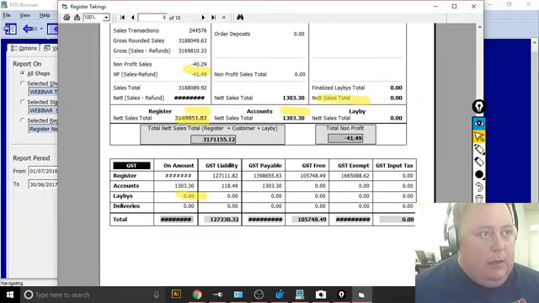Then we head down a bit. And then you've got your net total sales for register and customer and lay-by, so that's for accounts and everything else. So you'll see register, accounts, and lay-by above here. And then you've got the non-profit sales and the profit sales.